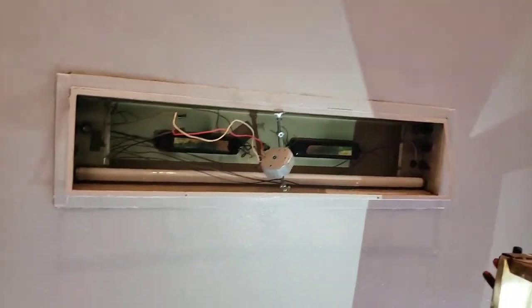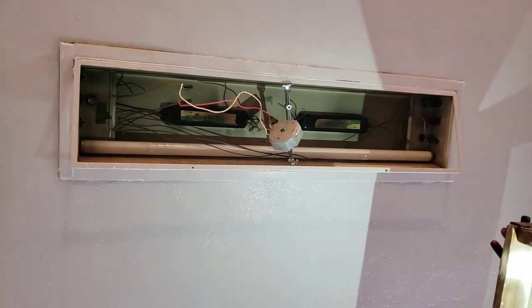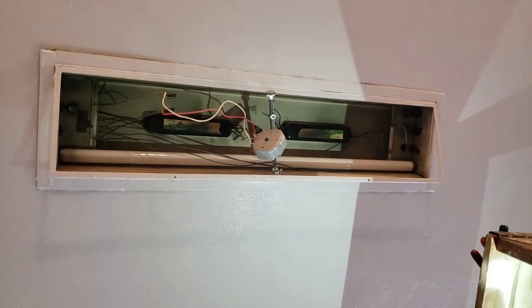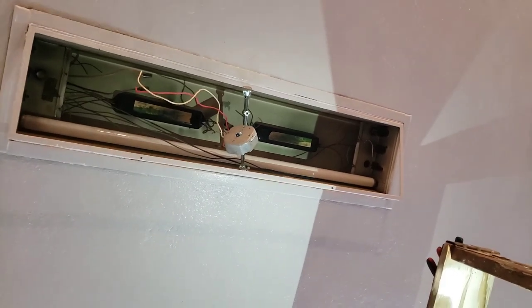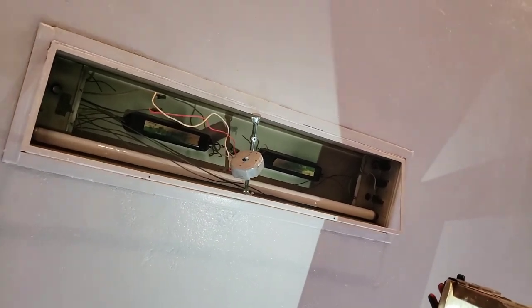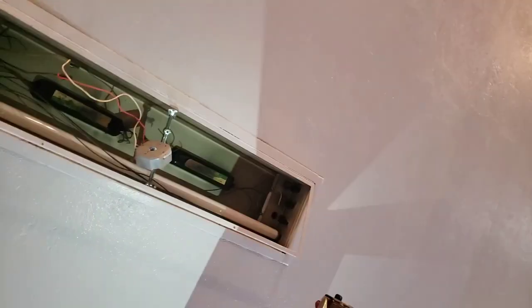Not seeing anything. Nothing? Nah, nothing. The bulb's definitely... I tested it already. Okay, turn it off. We'll revisit this. Turn it on again. Leave it first. Yeah, it's flickering.